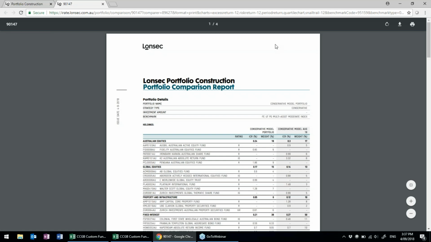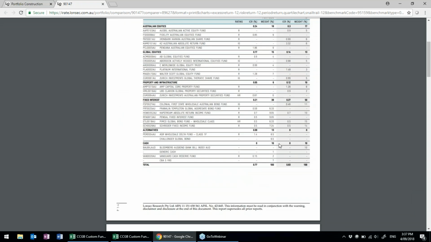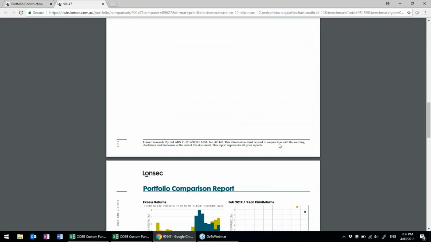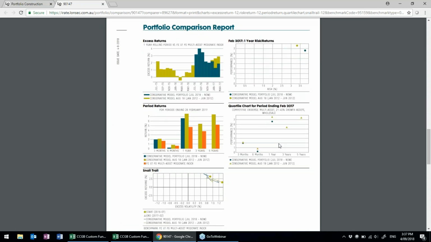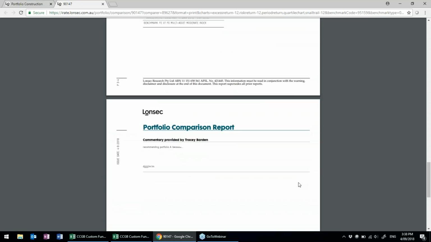Once this report's published, your logo will just sit up here. You can see we've got the normal comparison report, the comparison of your portfolios, sector exposures, the returns, comes through, then to a new page with those charts. Those are the 5 charts I selected I wanted to view. And then it goes on to the final page just with the commentary that you've written.